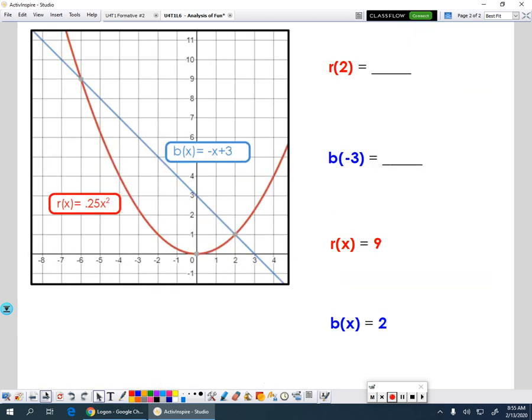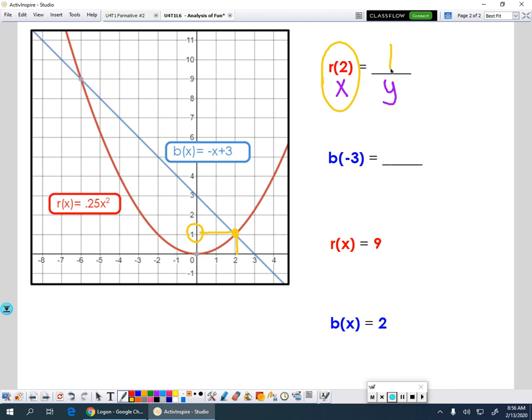Now, there's one other thing you might be asked to do, and that includes our function notation. Again, understanding these questions is the key to this, so think back to function notation. Whatever you had in your parentheses, that's your x value. Whatever's after your equal sign is your y value. So what this question says is, okay, look at your red line. When the x value is 2 on your red line, what's the y value? So what you do is you go to where your x value is 2, go up to your red line, and then figure out what y value matches that. In this case, that y value would be 1.